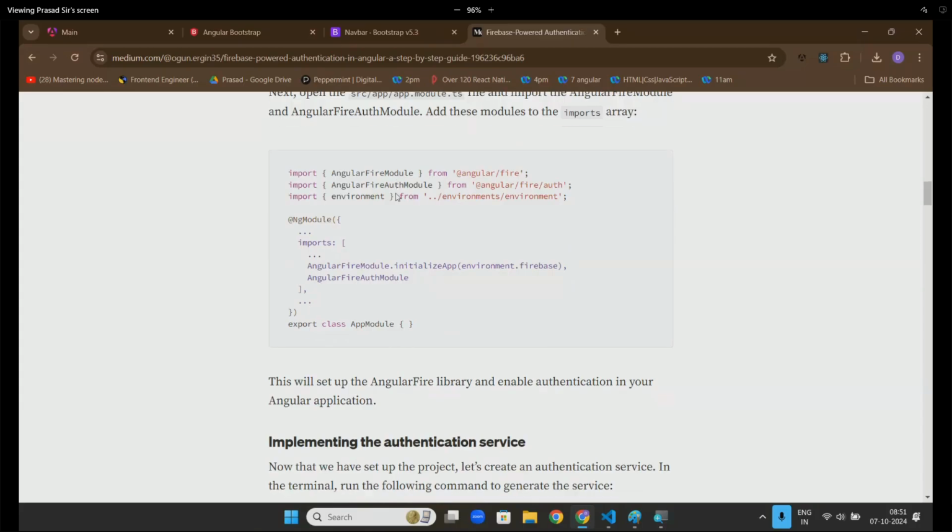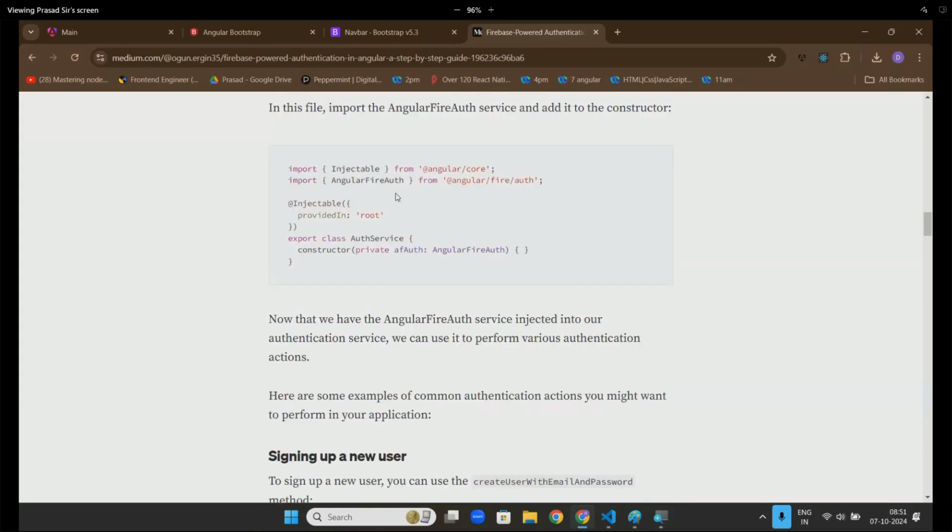This one only is not coming. This one I just imported.